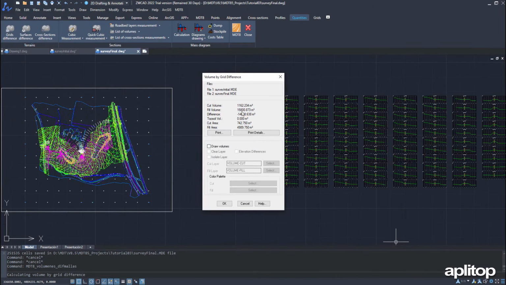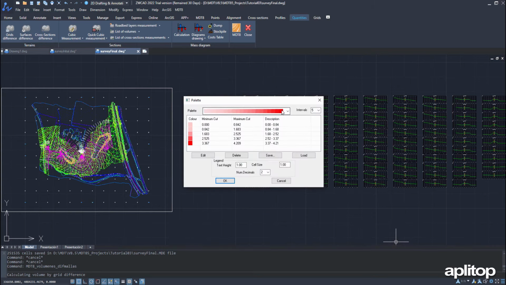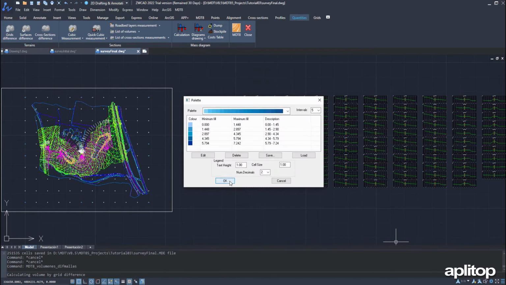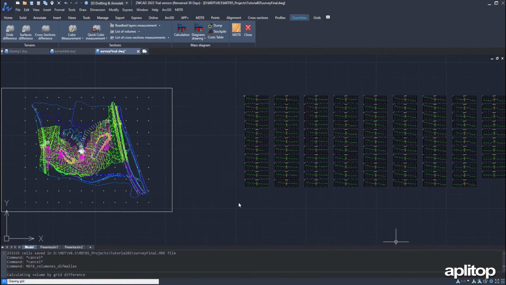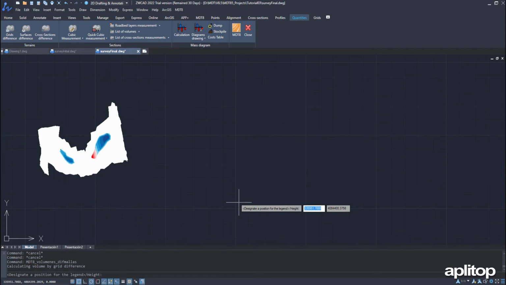The results are displayed, which we can draw by activating the corresponding box. We choose an insertion point for the legend, which represents the color range for cut and fill.